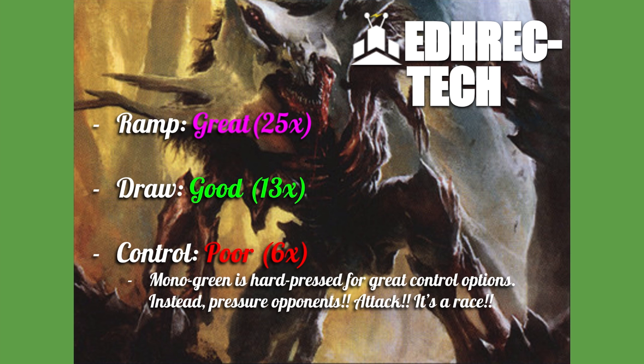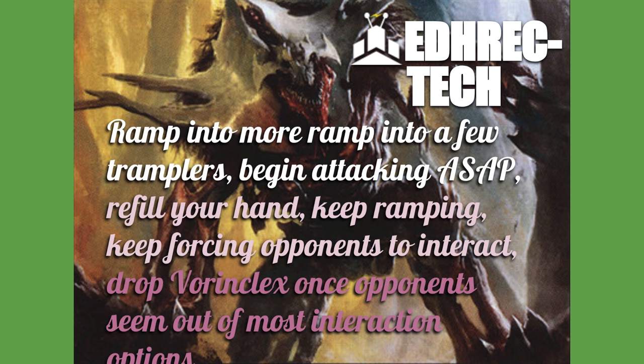Control wise, we're not in the greatest shape because mono green is hard pressed for great control options. So in lieu of that, put pressure on opponents, attack opponents, keep their life totals low so that they have to hold up blockers and not be attacking you instead. It's a race, right? You're racing them to zero. You're trying to get them to zero anyway. That's not on the screen entirely.